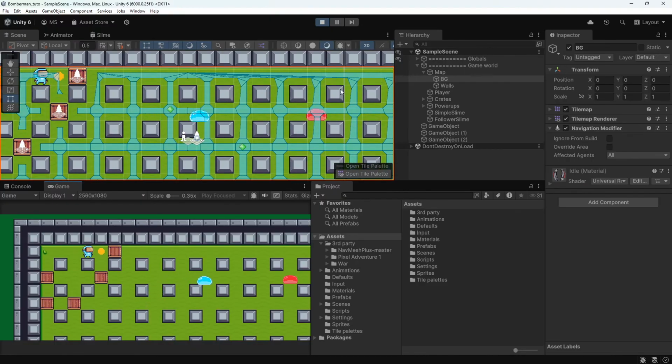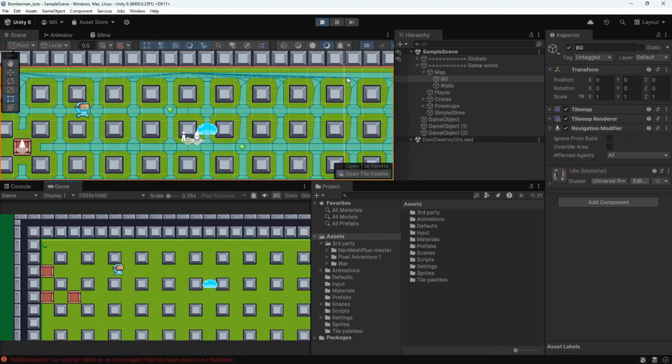Probably because there is no way to get to the player. Okay, yeah, because there was no way to get to the player, but now you see that there is. And you see the animation works.